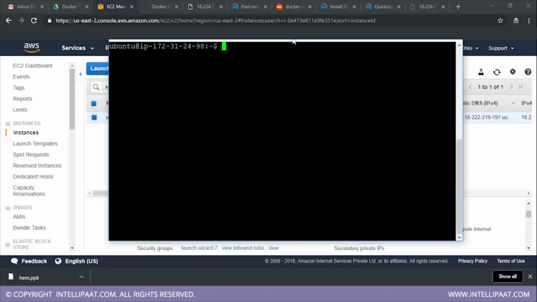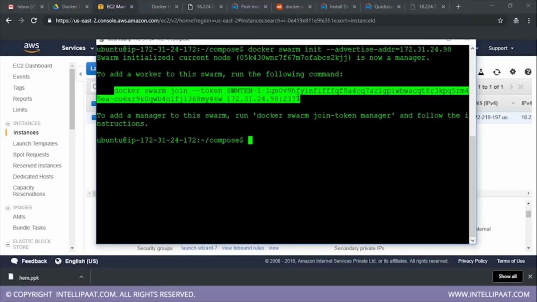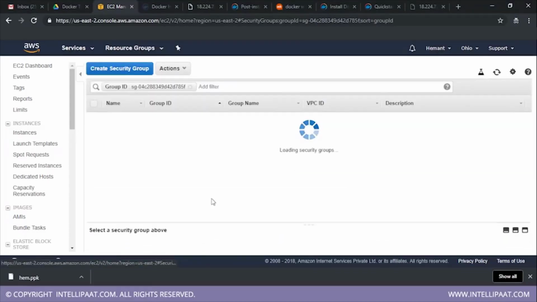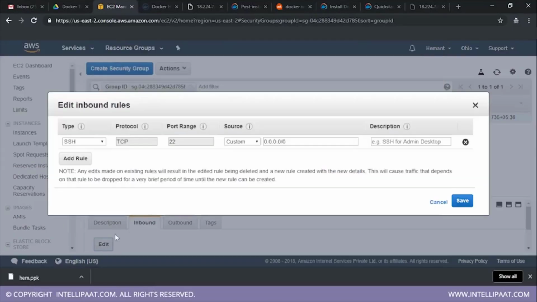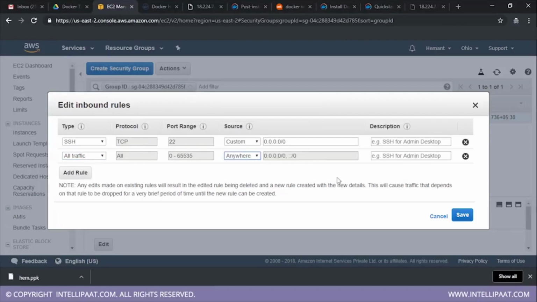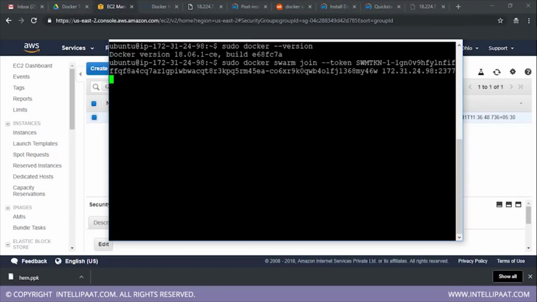Alright, so Docker is installed. Let us verify that by typing sudo docker version. Great, so Docker is installed. Now Swarm is automatically installed when you install Docker. So all you have to do now is go here, copy this command and paste it over here, right? And also while we are doing that, I'll have to open the ports for these instances to interact with each other. So let me put all traffic over here, and now my instances should be able to interact. So I'll just pass the command here and hit enter.